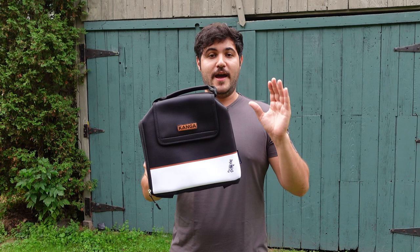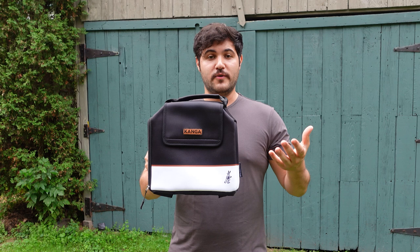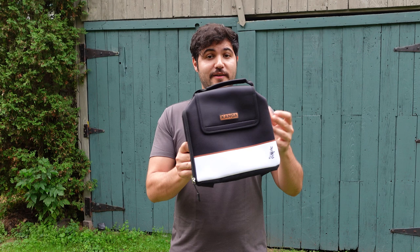The big draw of the Casemate is that it keeps your beverages cold for up to 7 hours and you don't need any ice. Oftentimes when you're carrying a cooler with you, ice just adds extra weight and it ends up leaking and creates a mess. With the Casemate, this completely removes it from the equation. All you really need to do is pop in your 6, 12, or 24-pack and go. It's that simple.